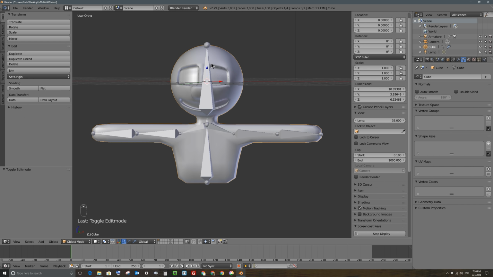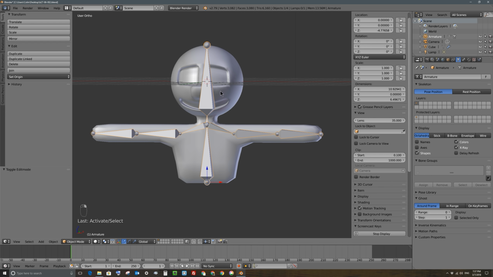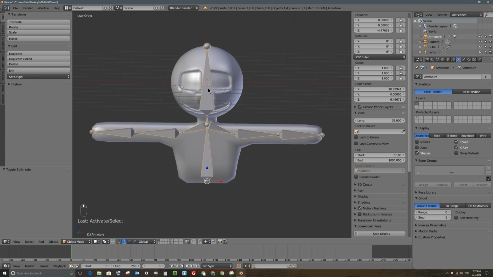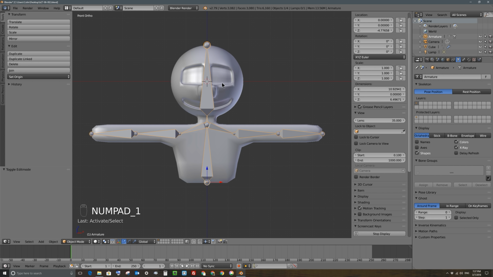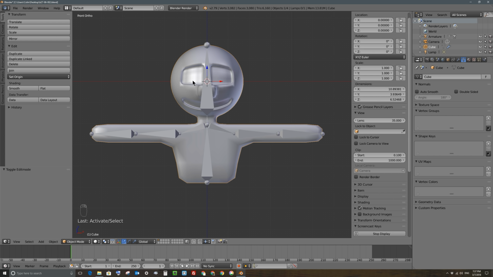What I need to do now is not parent the mesh of the character to the armature. That's what you would do before. We're going to do it in an alternate method. We're going to add another outside shell that will be the object the Mesh Deform Modifier points to. It'll tell the character mesh how to deform, and this outer shell will be the object that is controlled by the bones directly, but then our character mesh will be controlled by the outer shell.